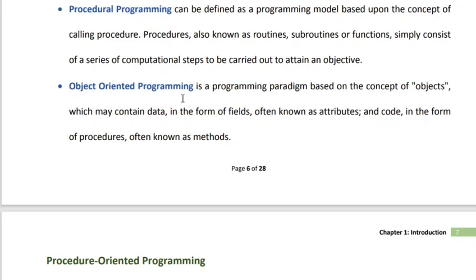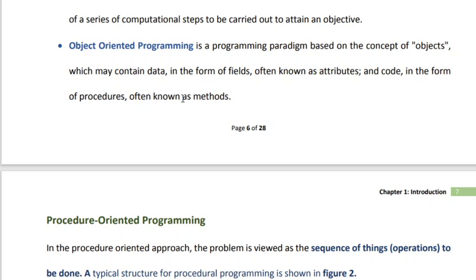So first we identify the object, then we associate attributes, and then we identify the methods that perform operations on the attributes of the object. That's how the object-oriented paradigm is conceptualized.